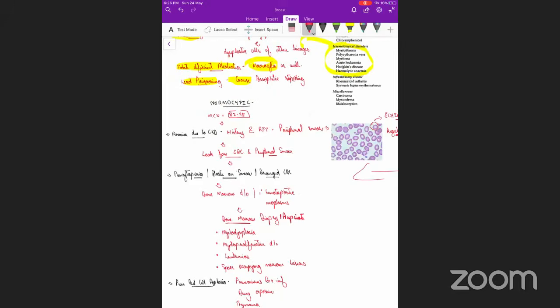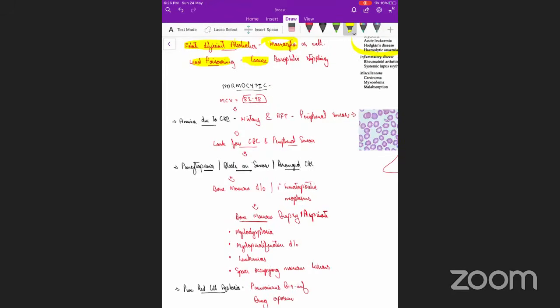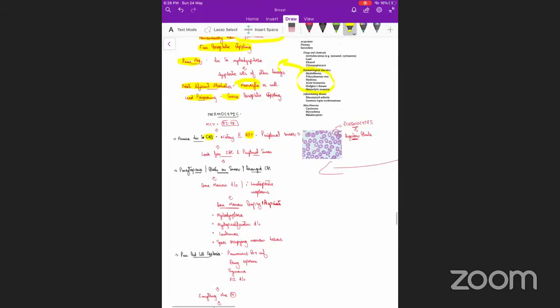Correct. So what are the causes of normocytic anemia? It can be due to chronic kidney disease. If it is due to chronic kidney disease, it will become very evident from the history, and on doing RFT as well, it will become evident. In the peripheral smear, you will get echinocytes, wherein there will be regular blunts.